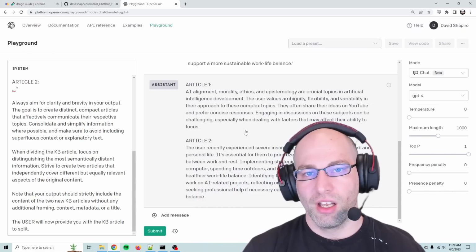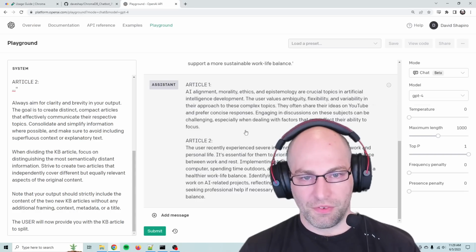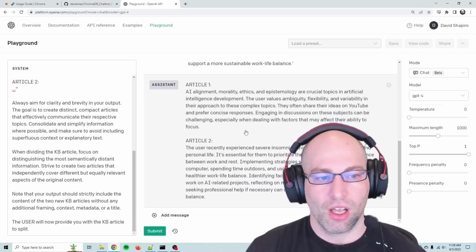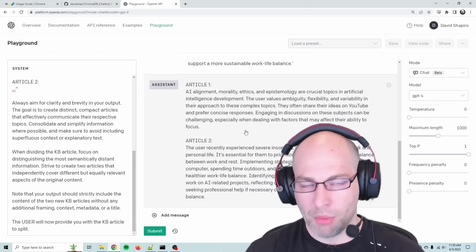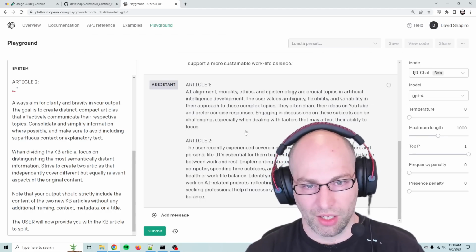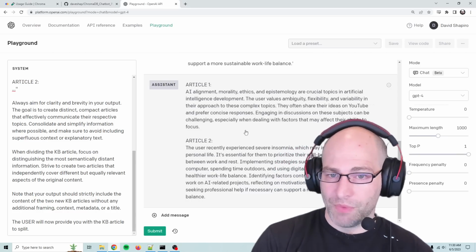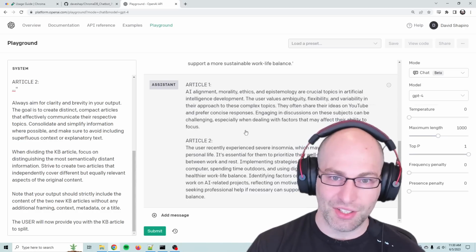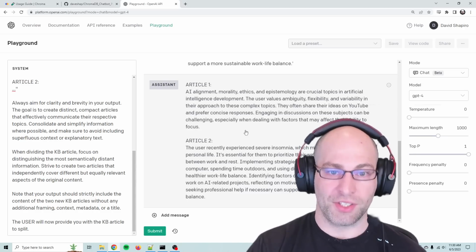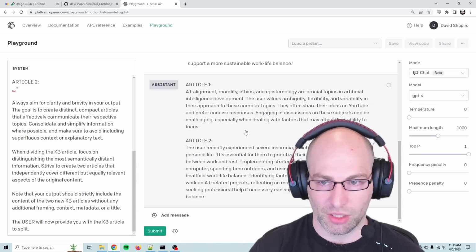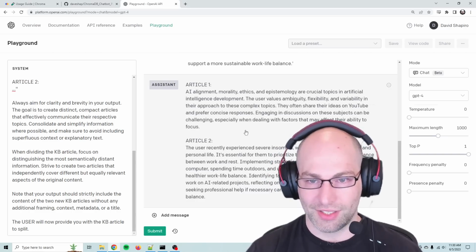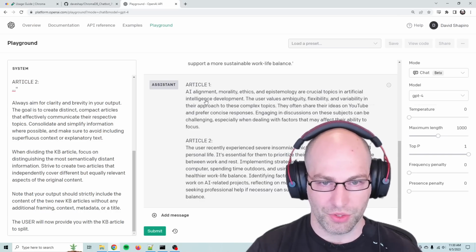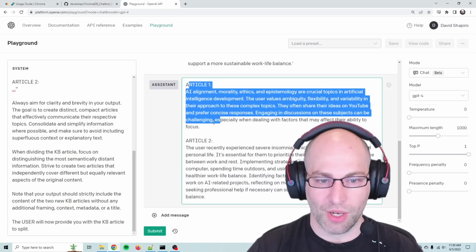Now, that being said, if no new information is added to an article, it won't update it. It's that simple. That being said, there will probably be a need to do some KB article grooming over time. But the idea is that the KB will only grow as much as it needs to, no more, no less. And it will only grow based on the things that you have talked about, and it will record it in these very succinct, concise articles.